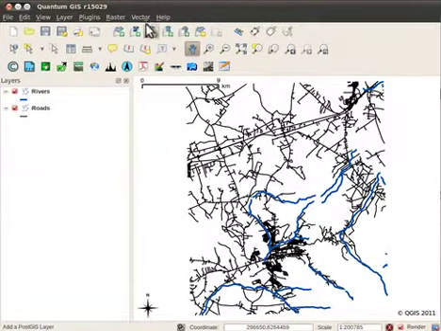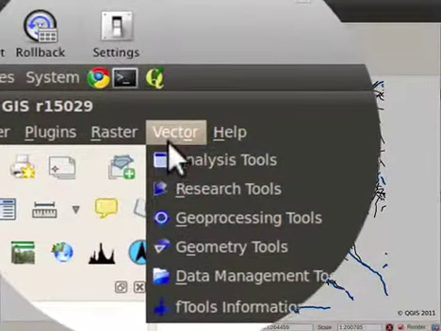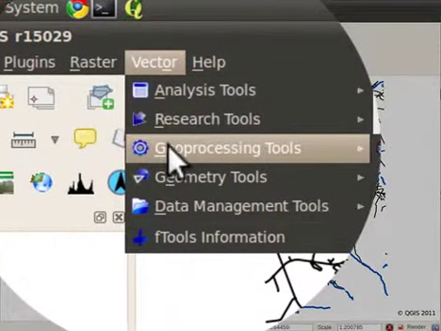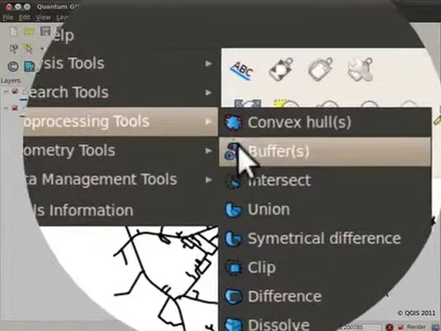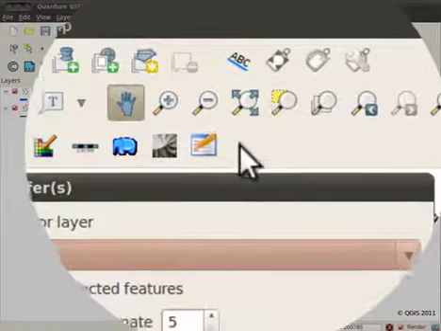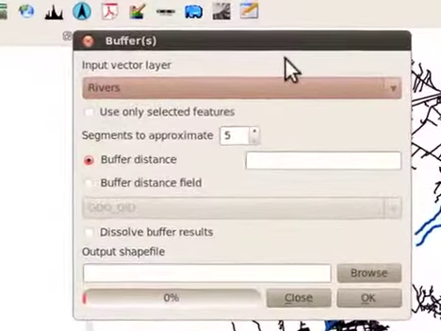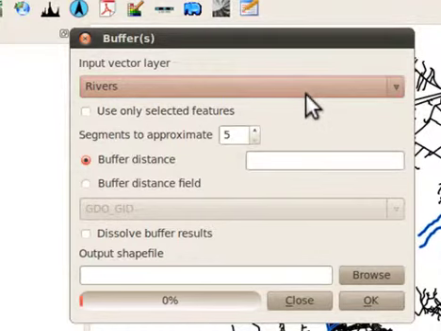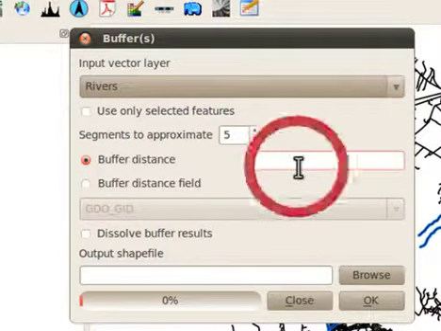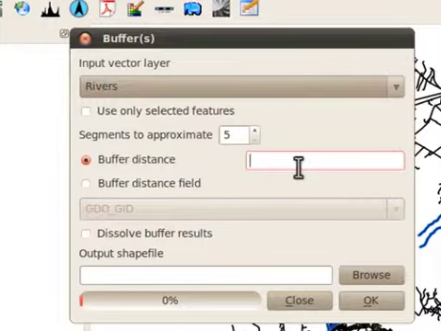Now, under the Vector menu, Geoprocessing Tools, I'll select Buffers. The input layer will be the rivers file that is already selected, and the buffer distance will be 200 meters.